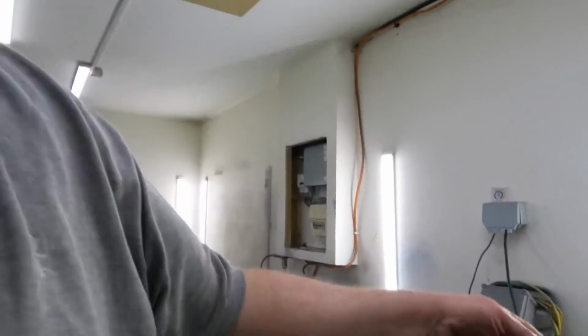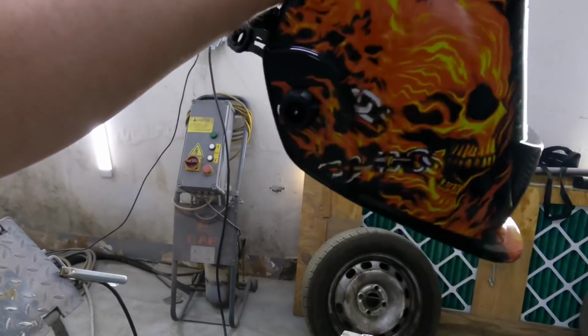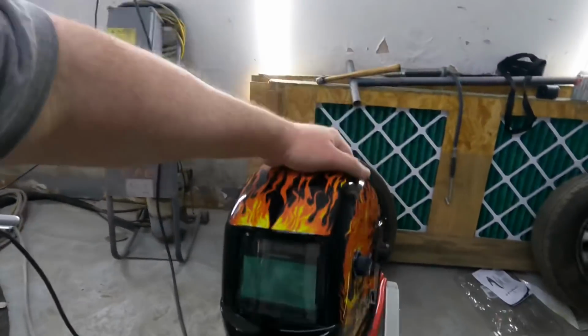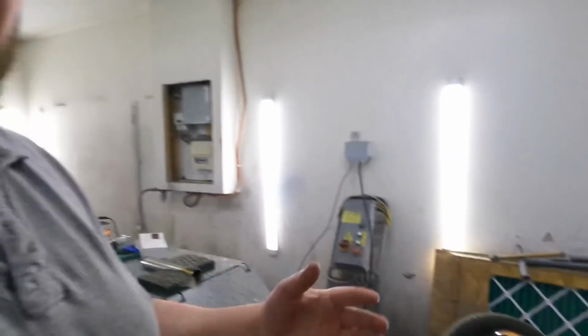Oh, I treated myself today when I was at the welding shop to a Weld Vision, I don't know what it's called, a proper welding helmet. This one has got a much better lens. My other one is a cheap Chinese one. It's like a 20 quid one, and in all honesty it's not that great. I know that's not a proper welding helmet, but that's like an 80 quid one, and in my terms that's a hell of a lot better of a lens. It's really good to look at. But yeah, that's enough of that. So we've got one crap welder, we've got one really good welder.